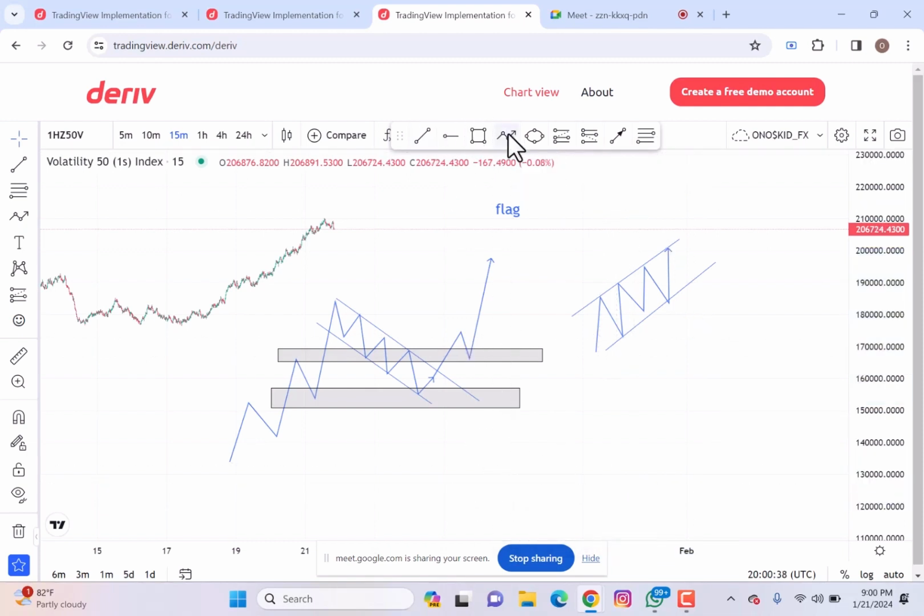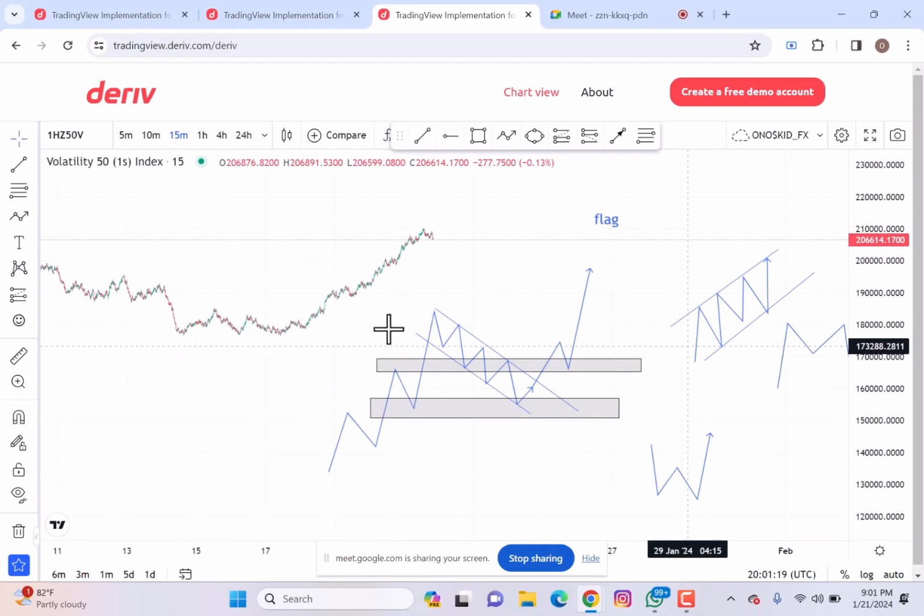I said we'll talk about double top and double bottom. They are not new to all. This is how it looks like. Okay, this is double bottom, or some people may call it W pattern, and then this is double top, which some people may call an M pattern. Okay, so that is that about chart patterns. There are a lot of them, but these are basically the ones I work with most times. I don't want to bore you with all of those candlestick patterns and all. So these are just the ones I work with.